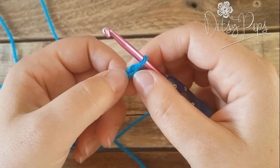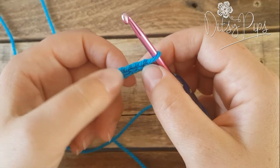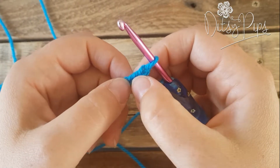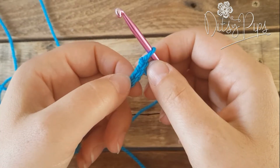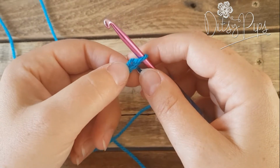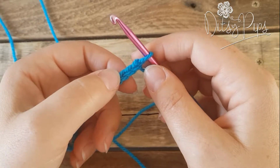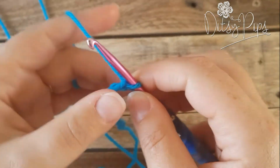Now, I find the easiest way to count the chains is to count the bumps that run across the top. So you're effectively counting one half of the V. So there's one here, there's one there, that's number 2. This one here is number 3. This one here is number 4 and 5 and so on. So we're going to skip number 1, we're going to skip number 2, and we're going to start working into number 3, which is just here. Let's put this through my fingers.